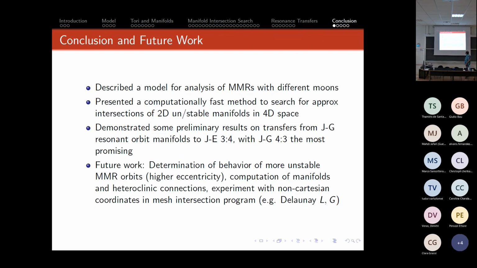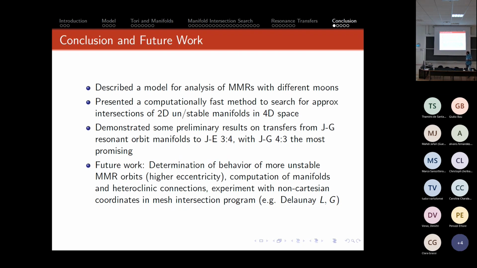So finally, in conclusion, we've described this model, which we used for the restricted four-body problem, and then described our GPU-assisted methodologies for finding these manifold intersections. As I mentioned, once you have the meshes computed with numerical integration, it's entirely model independent. And so we showed some preliminary results, approximate manifold intersections. Hopefully in the future, we'll have some actual true heteroclinic connections as well. And we really think that the 4.3 is where we might see some connections with the Jupiter-Europa 3.4, which is the important gateway for final approach.